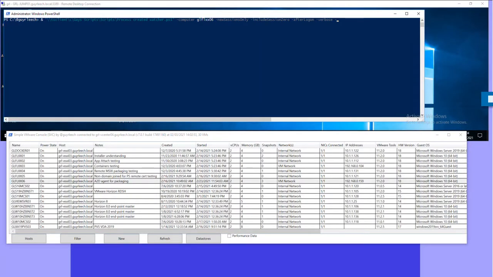Hi there, just wanted to show you a very quick demo of a script I've been working on, which I'm hoping is going to be very useful for people who want to diagnose potentially slow logons or just see what's happening when a user tries to launch an application or just see what's going on generally in the background.